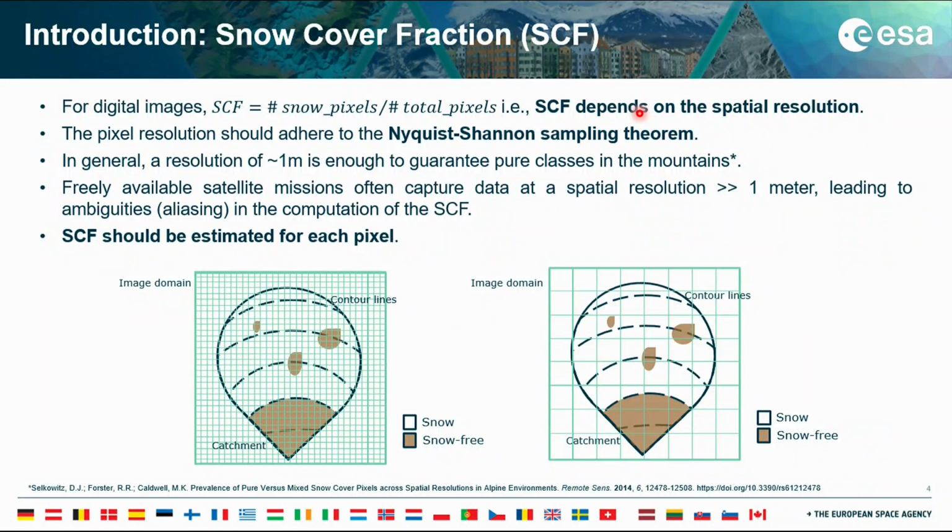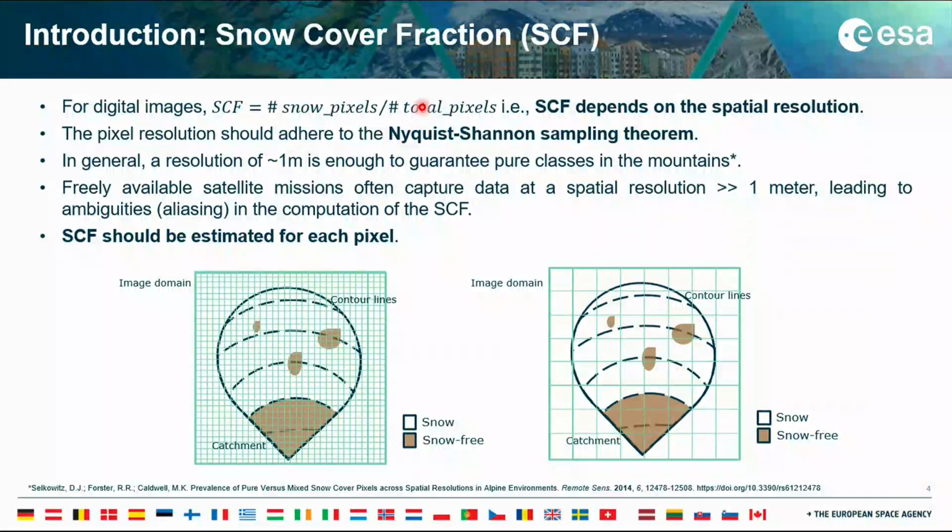So, for example, in the case of snow, we have a maximum frequency, so the maximum change that we have in space. We can assume that the snow is fully covering a resolution cell of about 1 meter by 1 meter, and so we cannot have fractions inside this cell. If we are sampling with a frequency that is lower than this, so with a resolution cell that is 10, 20, 500 meters, 1 kilometer, we are not respecting the Nyquist theorem, and we cannot really calculate the snow cover fraction with this formula.